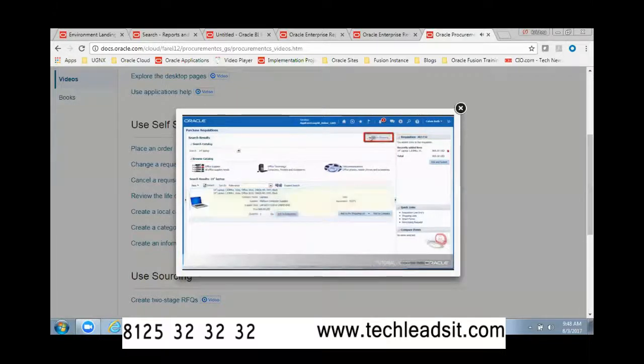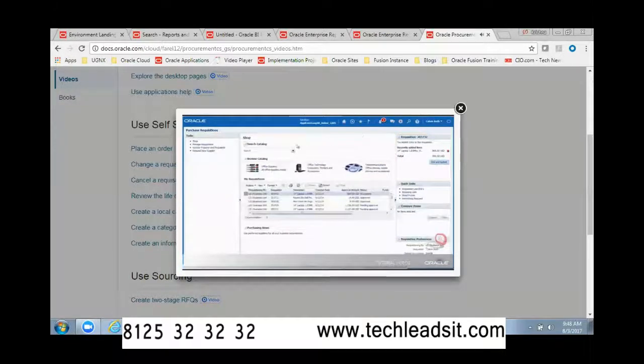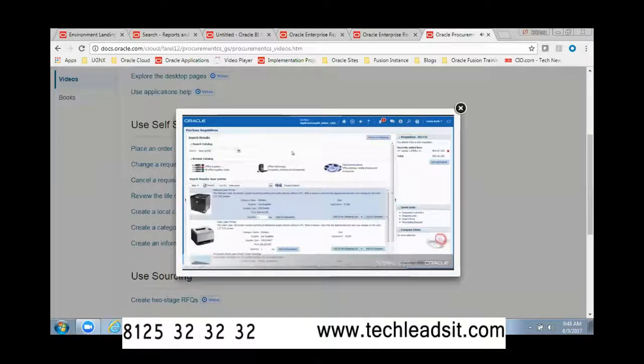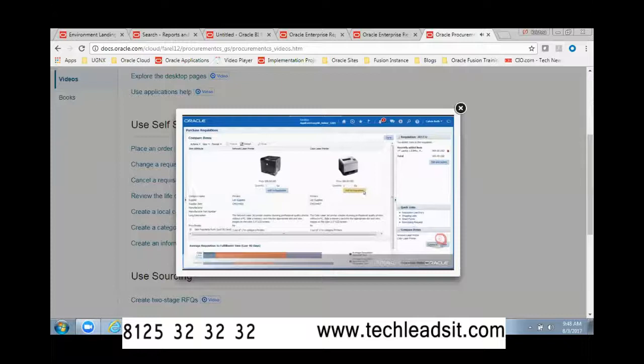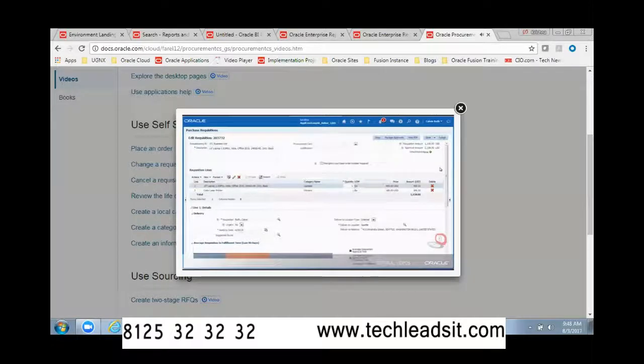Now I need to shop for a printer. There are many printers available. I'm going to compare 2 of them to decide which one I want. You can compare up to 3 items from the catalog. I want to add this color photo printer to my requisition. I need to add justification details to my requisition.